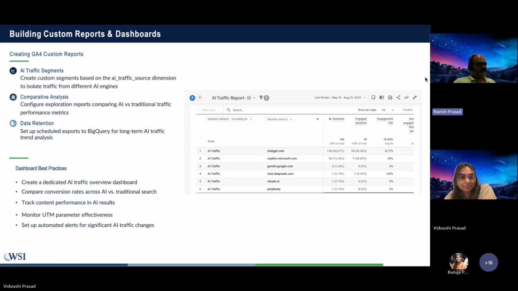Now you have seen how you can build custom reports and dashboards and analyze your site to see in which places you have the opportunity by which you can rank. Through custom reports, there is one more option available in Google Search Console where you see the key phrases on which you are getting ranked and getting clicks.